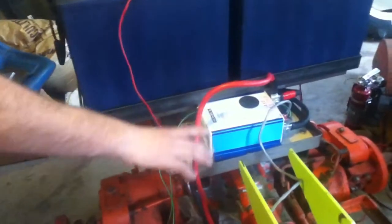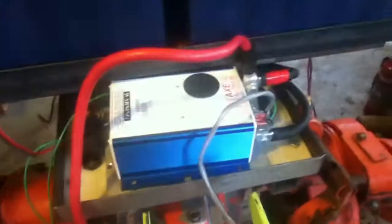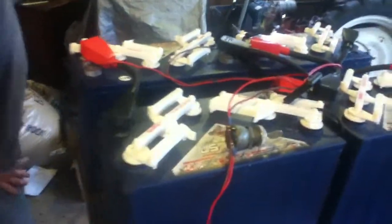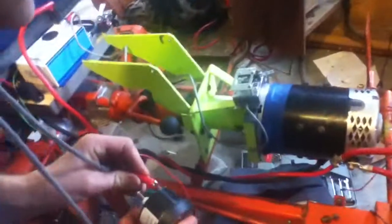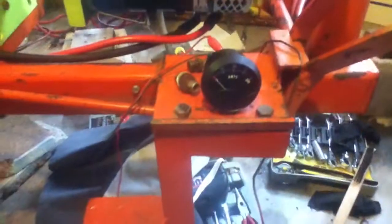Here's the controller and all the control boards, kind of in proto mode, so the wiring is not really as clean as it should be. The key for ignition. Multiple fuses and relays that control the tractor and keep it from frying itself. Here we have the power wiring going to the motor, which comes to the controller and battery system. Some fuses set up there — small fuses. This one's for the ammeter that is on the ground. The ammeter is hooked up to make sure that nothing's going wrong on this first trial.